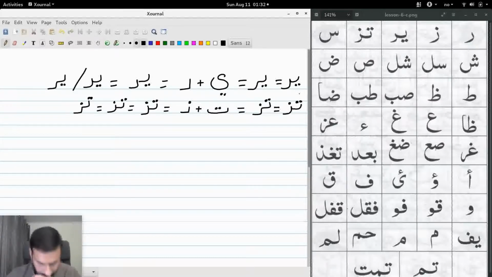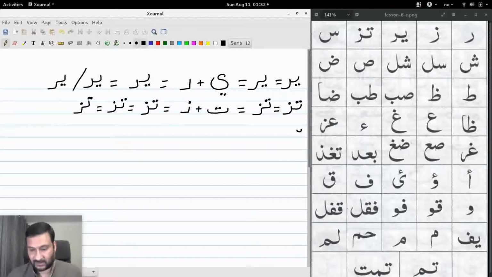All right, the next letter is Sin, which is just an individual letter. Then is Sheen. The reason it's shown here is because now we are going to make some words with Sin and Sheen, and here these letters will appear in the beginning of the words. We learned earlier that if Sin and Sheen appear at the end of the word, they retain their original shape. But here they retain just this much shape, which I'll show you.